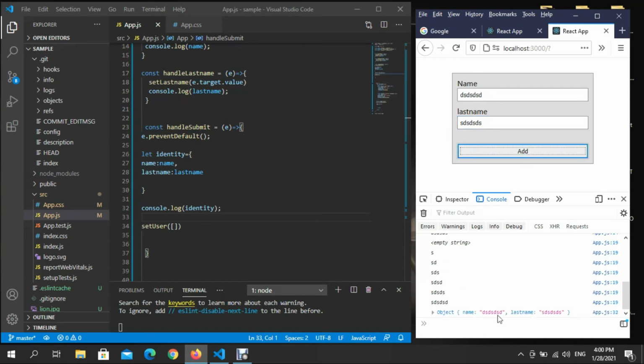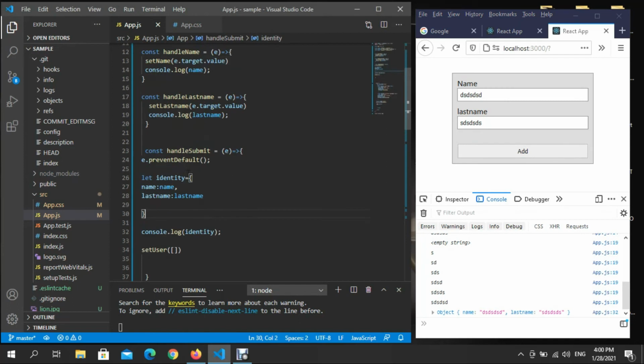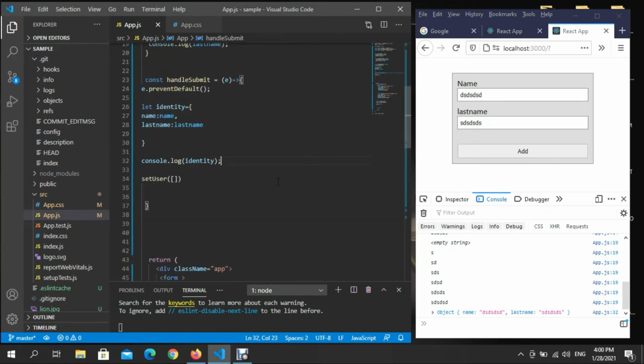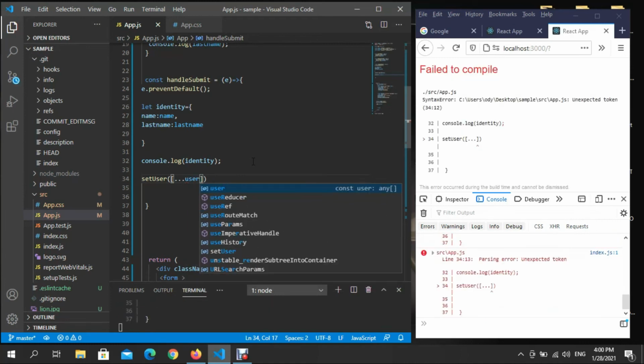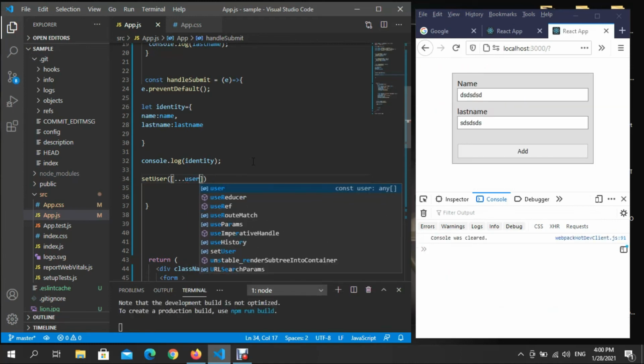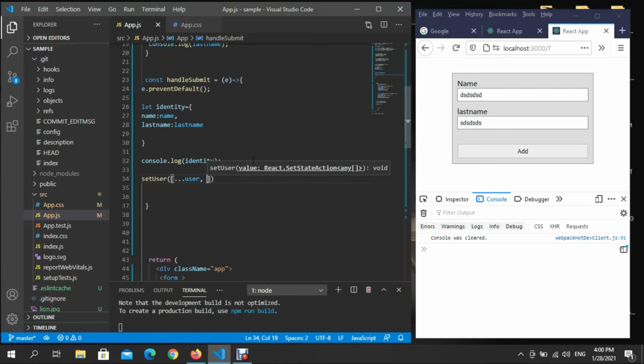Look, it is what we wrote right now. We need to put this object inside the array. So we need here to put right now all the previous state of user, and of course the identity.